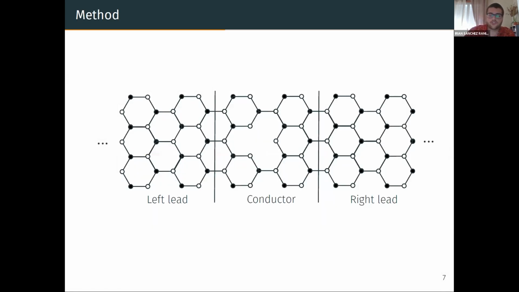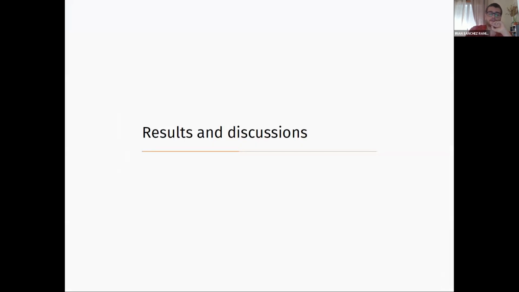For the study and simulations, we studied infinite graphene nanoribbons of constant width, and we divide them in 3 parts. One central part of length L and width W, that's the conductor or scattering region, where we introduce the vacancies, that is connected to the left and right to 2 semi-infinite pristine leads that are connected to a source drain gate voltage.